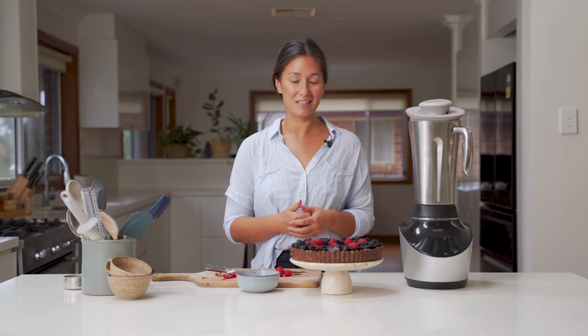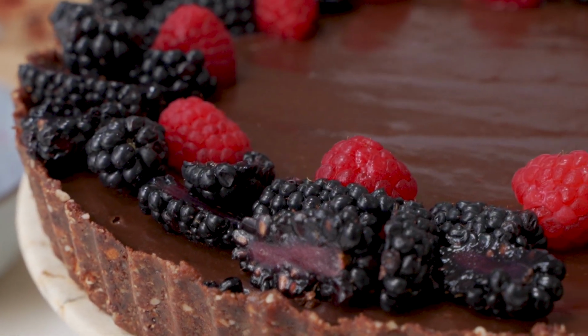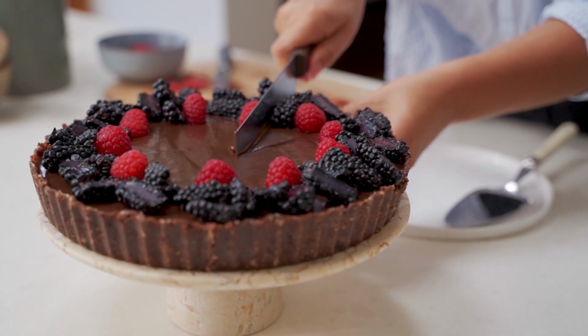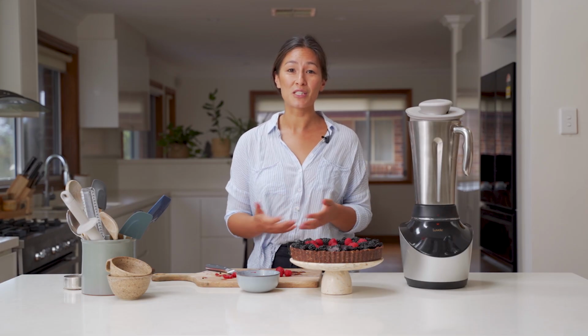So that's looking amazing now. The fresh berries give it a great texture and they'll add a layer of freshness to the flavor as well. This one is perfect for entertaining, for your next special occasion, or just because.